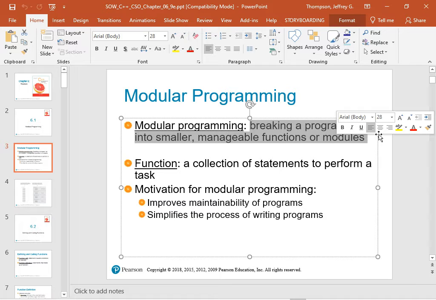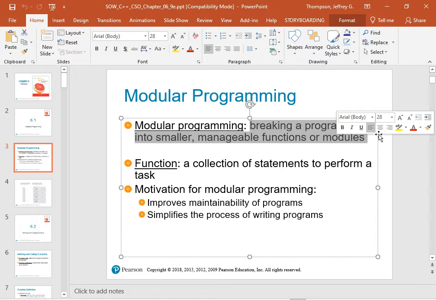But if you think about it logically and figure out how to do it, you might be able to break it up so that you have 5 functions of 100 lines each, and the main is only 5 lines long, and it's calling function 1, 2, 3, 4, and 5. So a function is a collection of statements, a body of code between 2 curly braces that perform a task, or it's a named block of code.